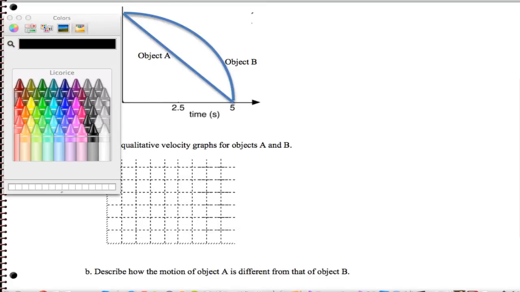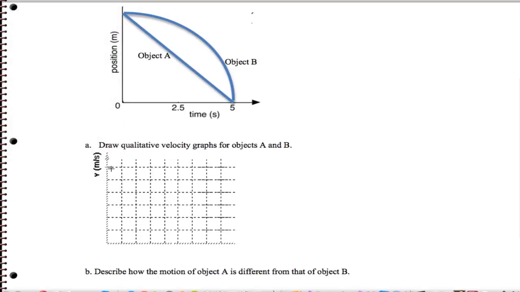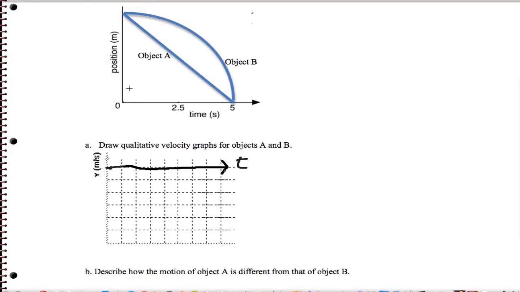So let's begin. I want to draw a time axis actually up here. And the reason is I know things are moving backwards. I can tell because they're approaching the origin. So for object A, let's actually draw its graph. And if we notice, what we'll do with object A is note that it is moving backwards at a constant velocity. This is simply a buggy lab graph of an object moving backwards. So we can draw object A's graph really like this.